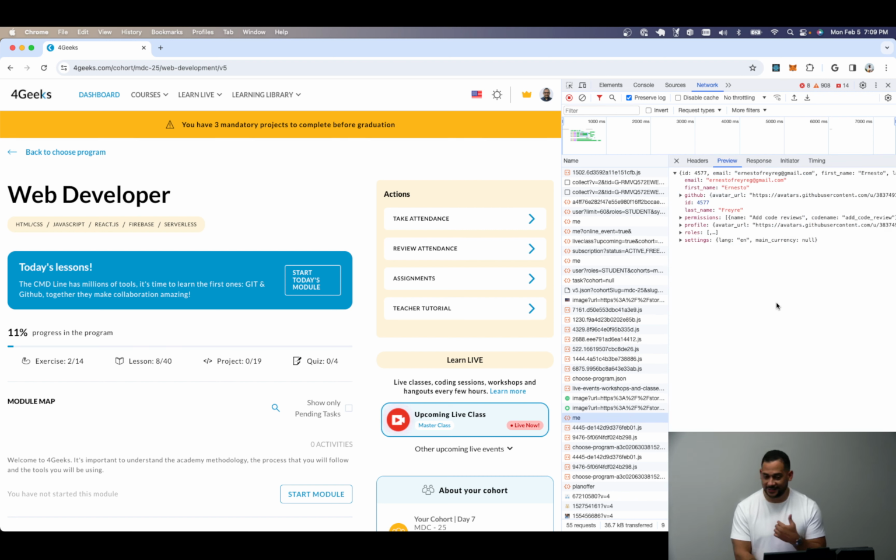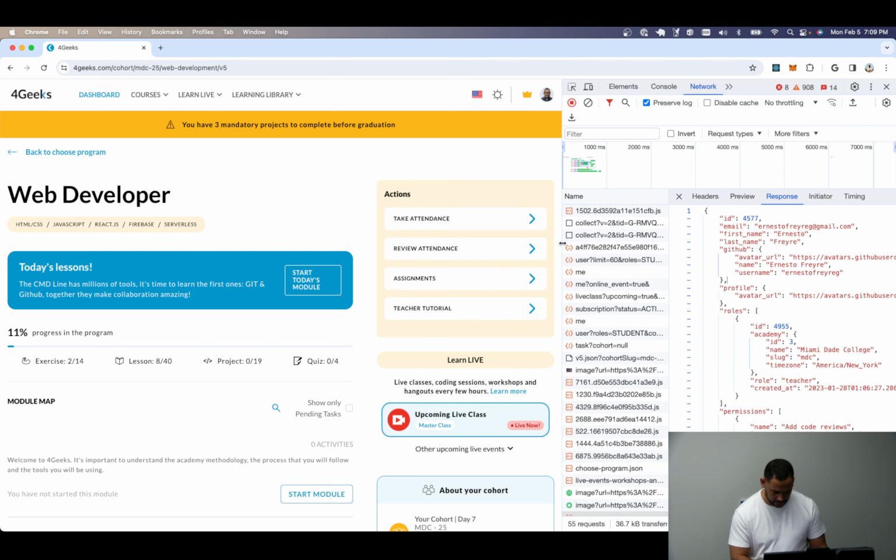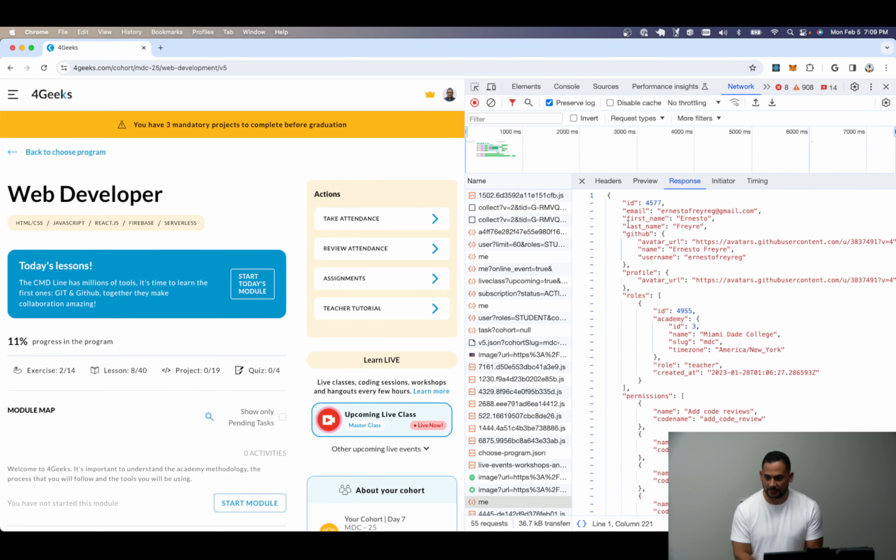So "me" is a request that this browser sent to the server to show my information. And notice that the data, you see, that's the object. Let me see if I can make it bigger. You see the object has all these properties: an email, the first name, the last name, my GitHub.